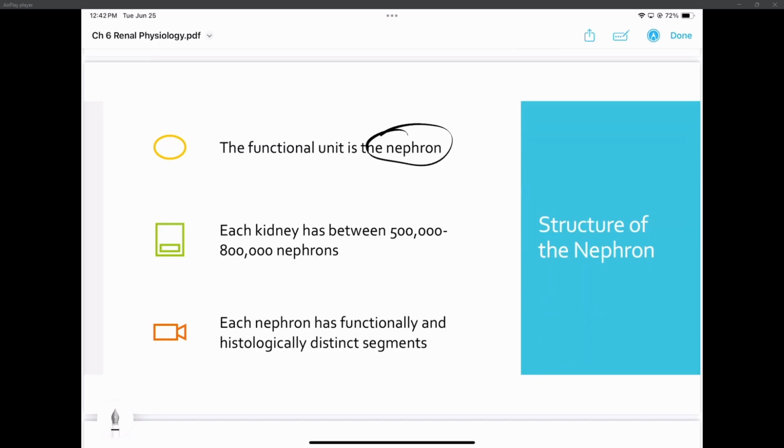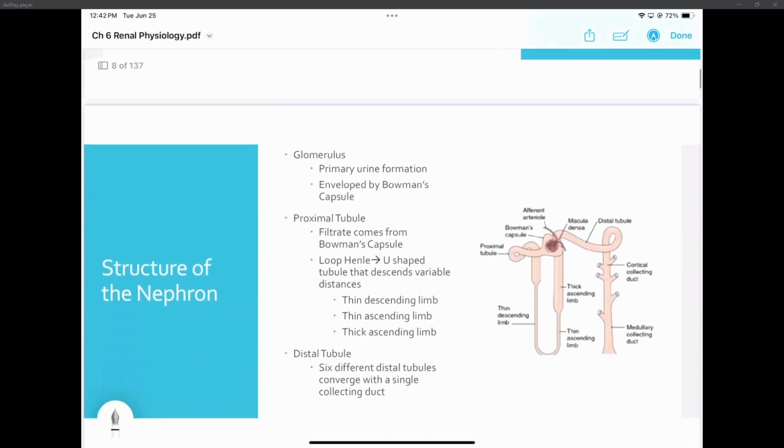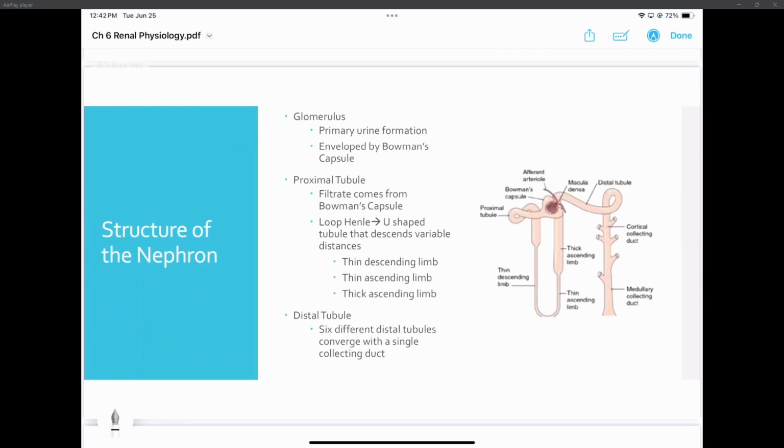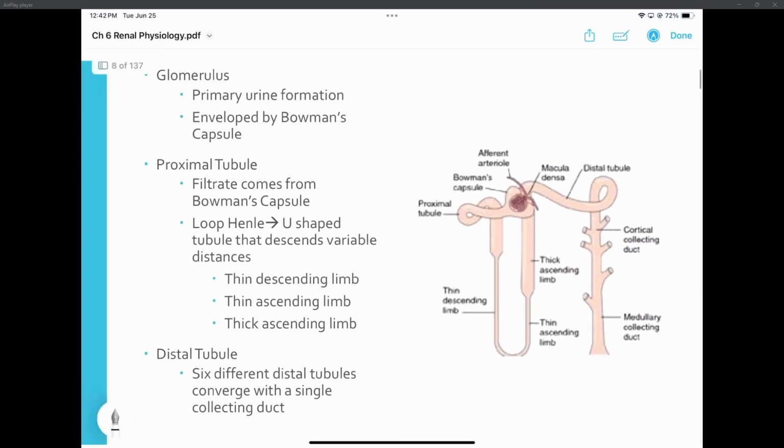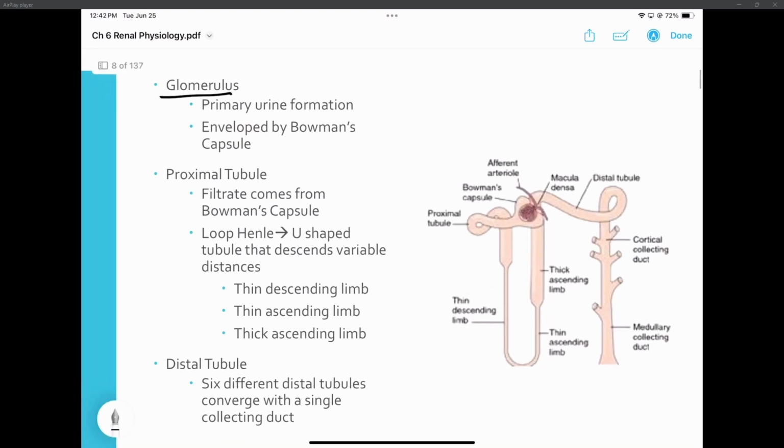We have two kidneys, so double them up. And then we actually have different segments within the nephron. So here is our normal structure of the nephron. We have the glomerulus, and that is the main site where these afferent and efferent arterioles happen right there, that little collection of all these vessels, and that Bowman's capsule is right there. This is where the filtrate is first dumped in. So we dump in the filtrate.